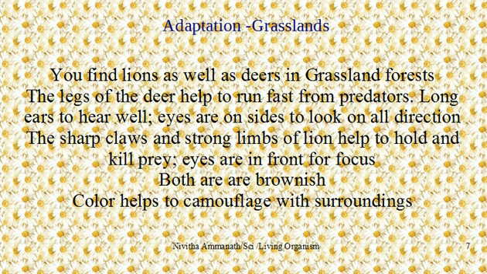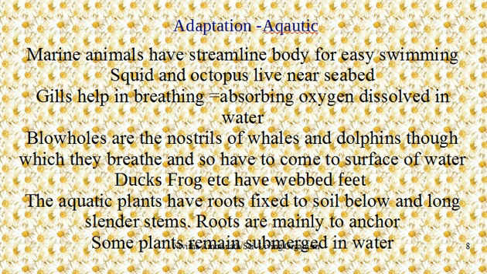Now let us have a look at some other adaptation. We will have a look at aquatic animals. Aquatic is in water. Aquatic habitat is water related: lakes, water, sea and all. Marine animals have a streamlined body for easy swimming. But squid and octopus live near the seabed. They don't have a streamlined body.